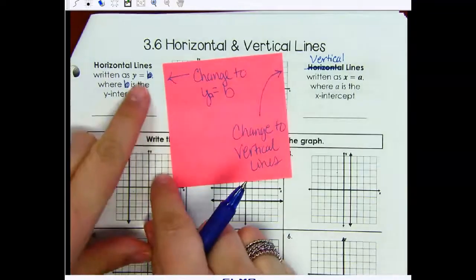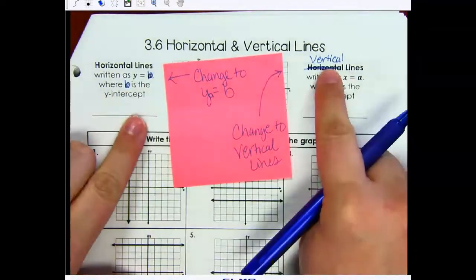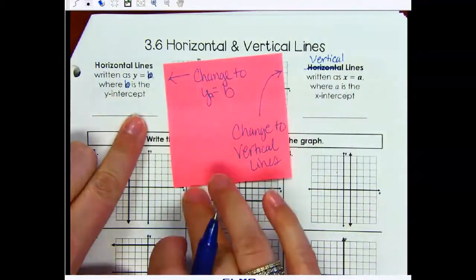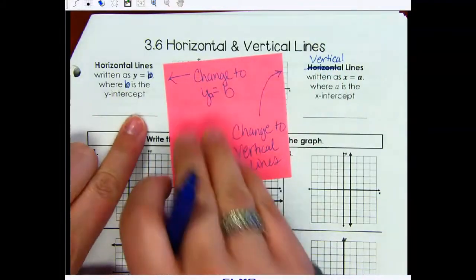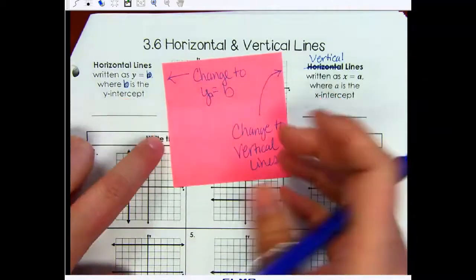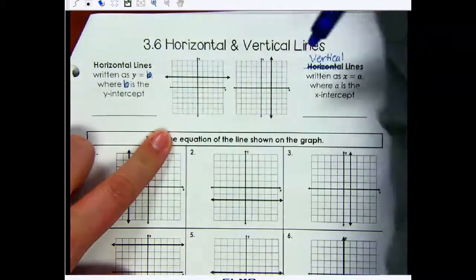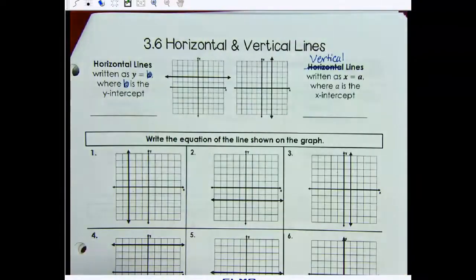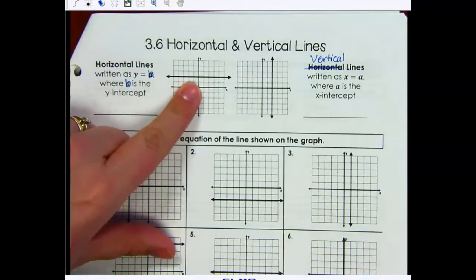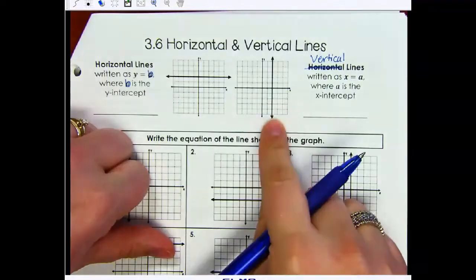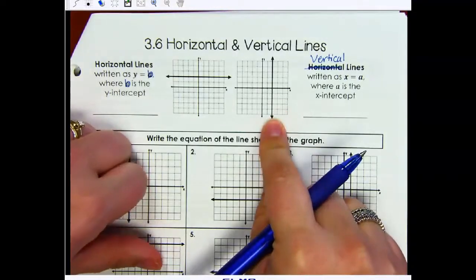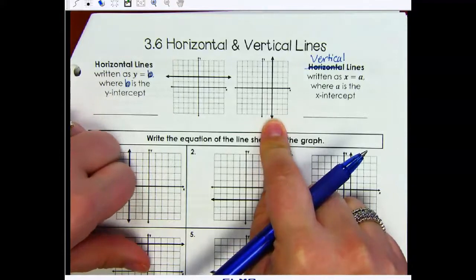So you'll need to change these to b, and you'll need to change this to vertical. And when I talk about it, I will talk about it corrected so that hopefully that won't be confusing. So what we're talking about is what is the equation of a horizontal line, or what is the equation of a vertical line, because they are special.